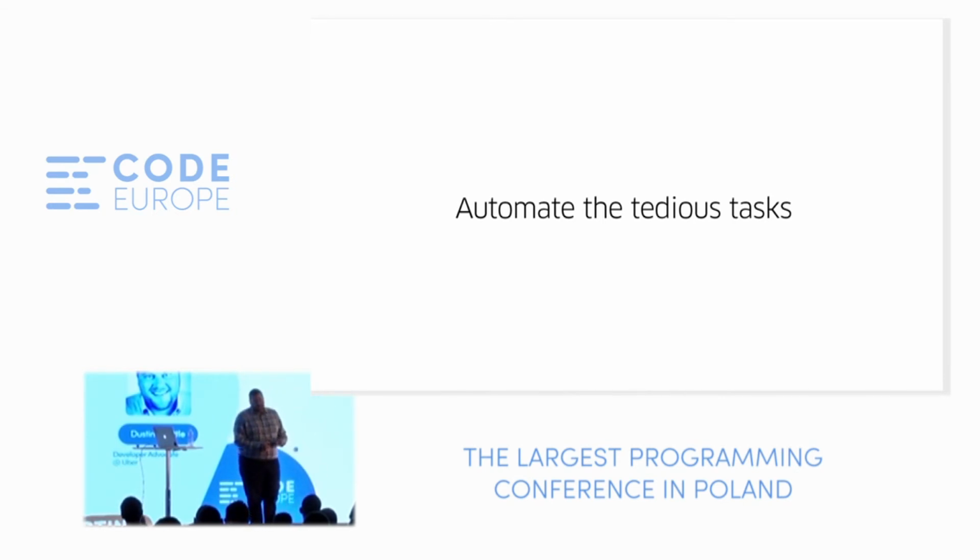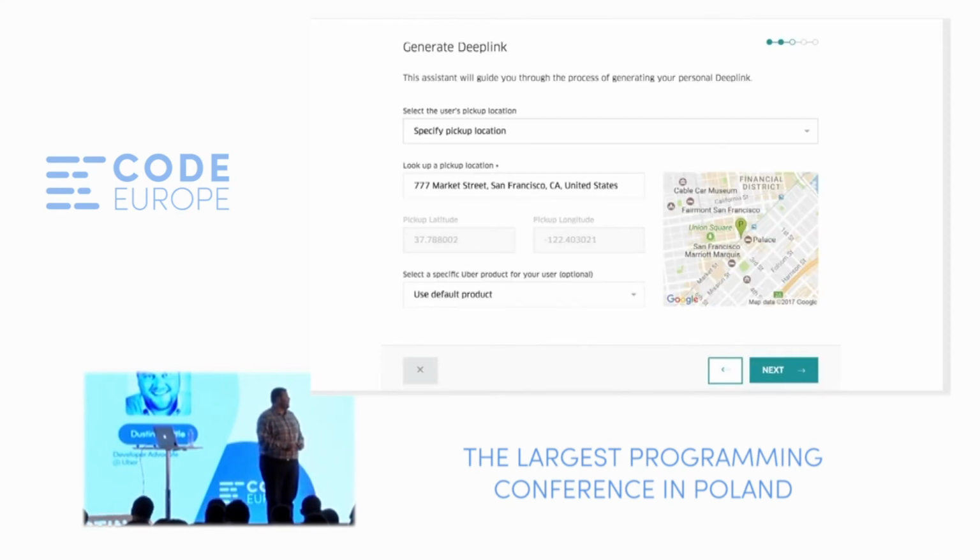And one of the other things that we realized is just automate the tedious tasks. Like an hour of engineering allows you to be proactive instead of reactive to support requests. So we've changed the way our support cycle works. Instead of just responding to somebody's question, we figure out, like, what did we learn from this and how can we prevent the same sort of question in the future? And so that's really what we started to do, is automate the tedious tasks. And we did that in a variety of ways.